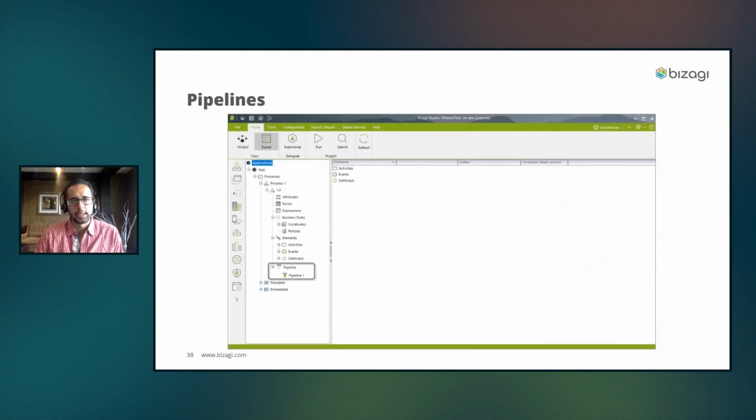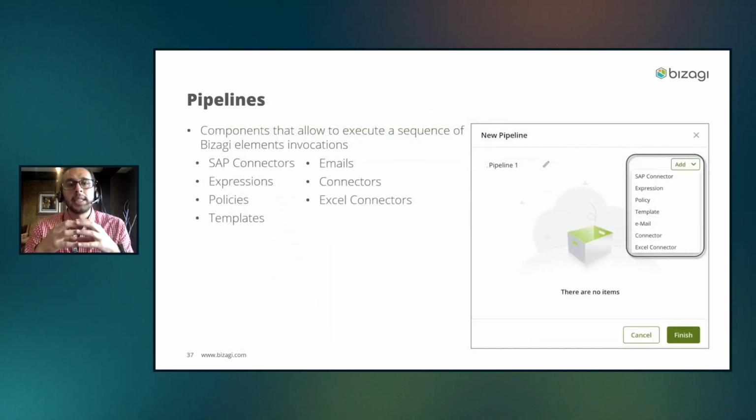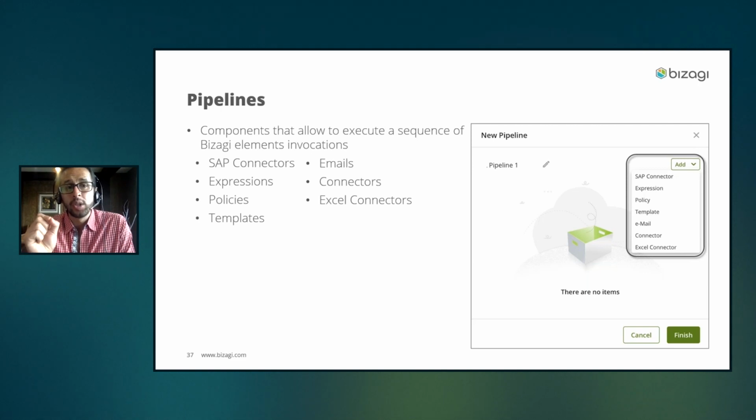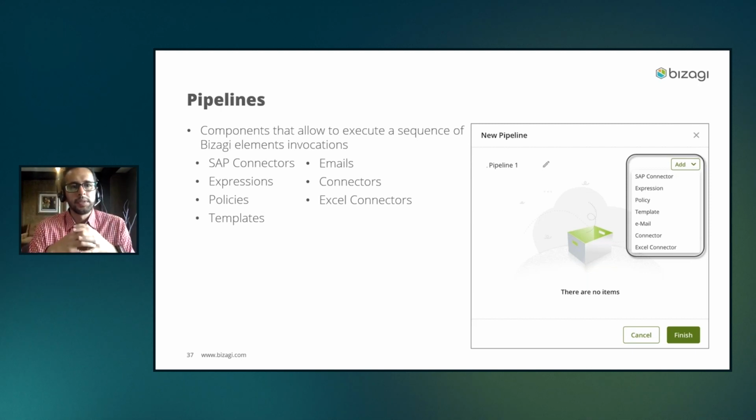And finally, the last feature that I would like to present at this point is something called pipelines, right? Pipelines is a new element that is going to be available in our product. And the idea with pipelines is that you can put together, or group together, a sequence of executions that you have in any project. What's the meaning of this?